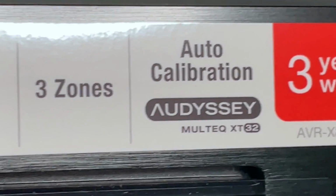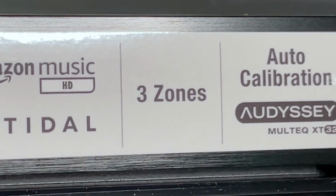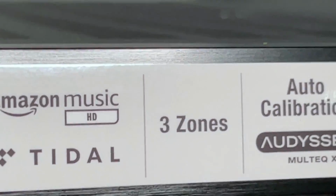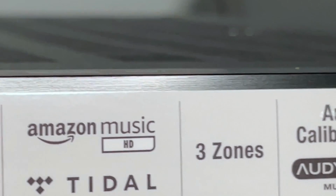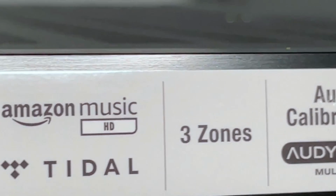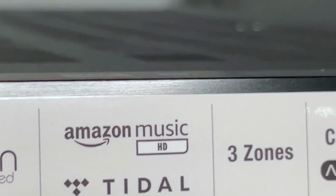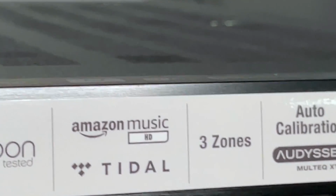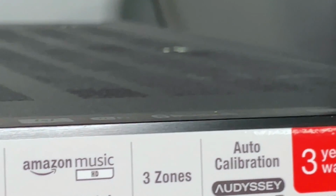If you are an enthusiast who cares about the audio performance, I strongly recommend that you download and purchase the Audyssey app from the Apple App Store or from the Google Play Store. It's going to give you some additional control and options. Gene Della Sala and I did a separate video on how to best calibrate Audyssey in your environment, so I would recommend you do that. The other thing that the 8500 will support is Audyssey's brand new MultEQ-X, which is a computer-based Audyssey calibration tool. I'll be doing a separate review on that at some point in the future.